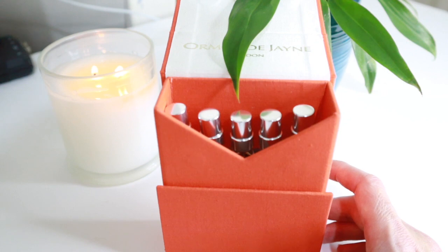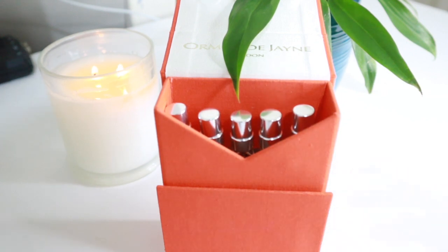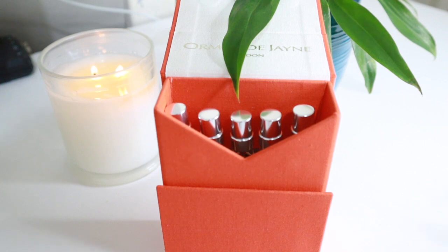I want to buy all the travel labs to try more of the fragrances, and for eight mils I feel like that's sufficient for some of them — there's no way I'd get through 50 to 100 mils of all of them except the ones I really really love. My gripe with the Australian range is that two out of the three travel labs contain a particular fragrance that isn't my favorite, so I can't even say I have a useful backup.